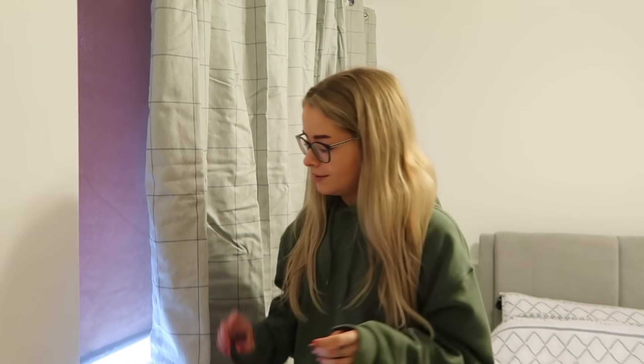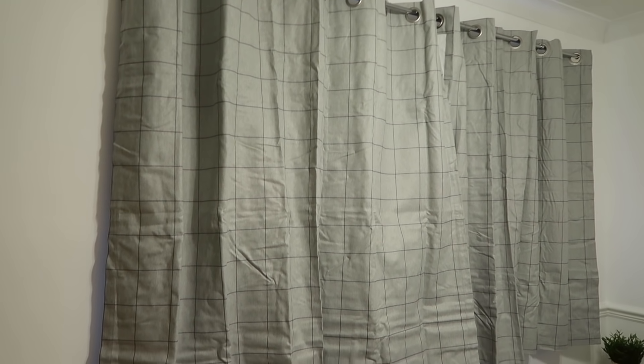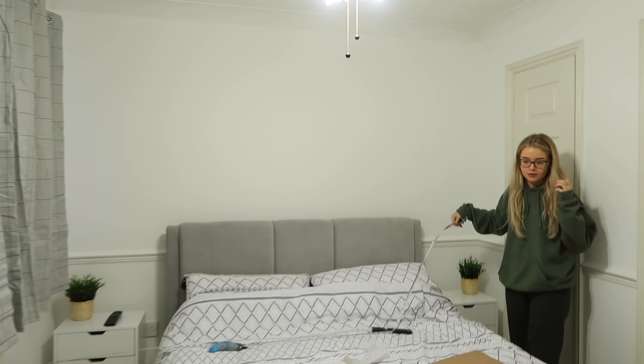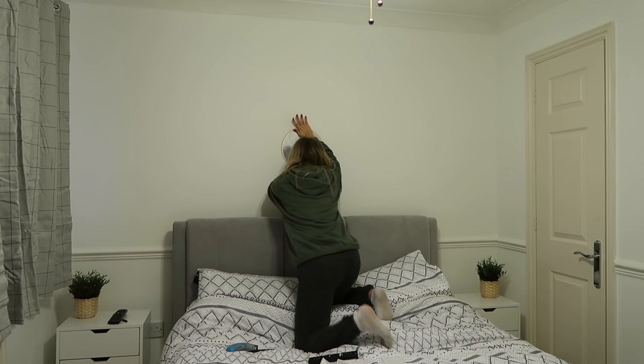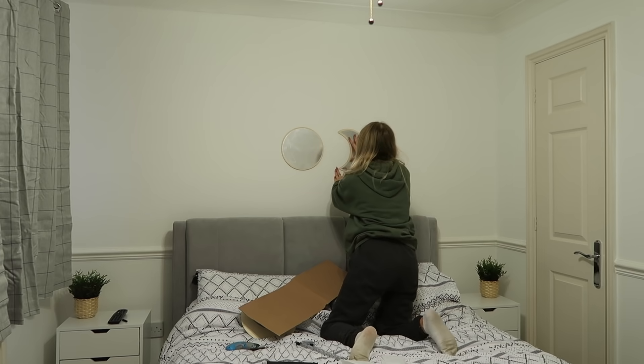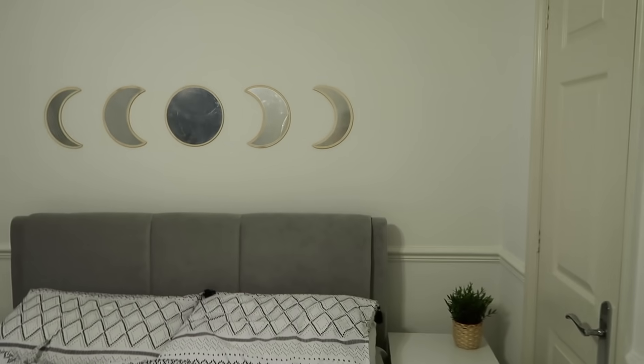Okay they definitely need an iron. If you compare these curtains to these blinds, we are going to be sleeping so much better - but wow, they need ironing. I would do that in a bit. Next I'm going to tackle these mirrors. I think the best thing to do is measure the wall so that I can get them perfectly central, and because I have a feeling the bed isn't quite perfectly central we can always move the bed over. After sticking that on I realized it was a bit too low, so I've peeled it off and I'm going to try and stick it on a bit higher. Okay, I'm not taking it off a second time. Yeah, that looks much better.